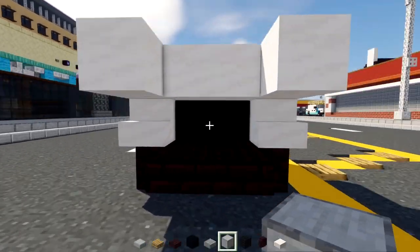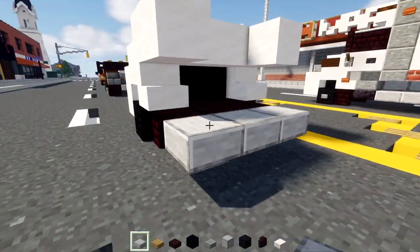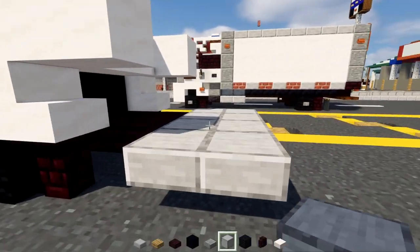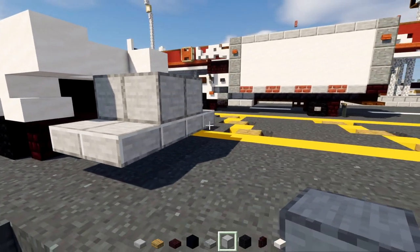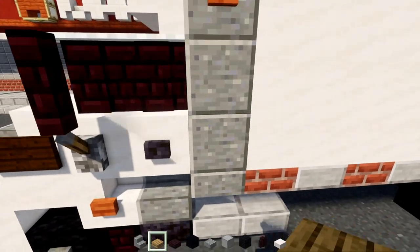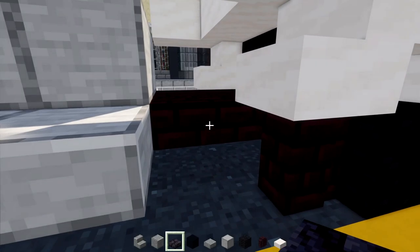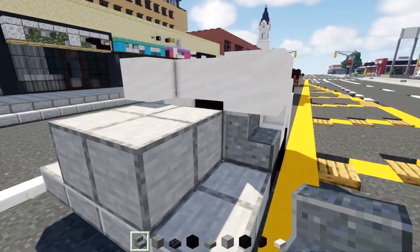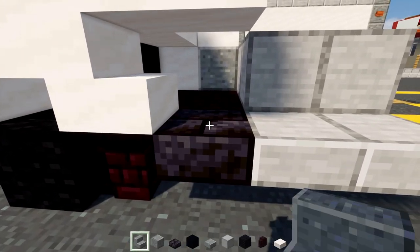We'll use smooth stone block and smooth stone slab. The smooth stone slab is going to be a two by four — four blocks wide, two blocks long. In the middle we'll make it two by two of smooth stone. Then take out polished andesite stairs and block, and also blackstone brick slab. Add in blackstone brick slab here and then polished andesite stairs right on top of it. Do the same thing on the other side — slab and stairs on top.